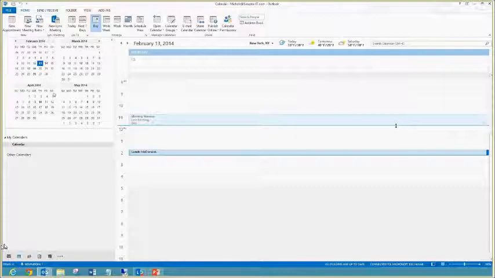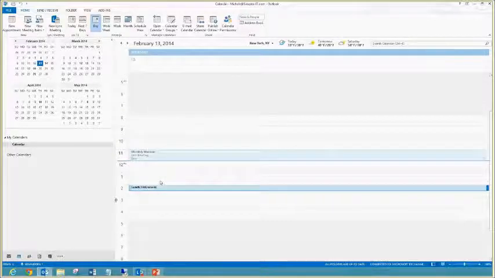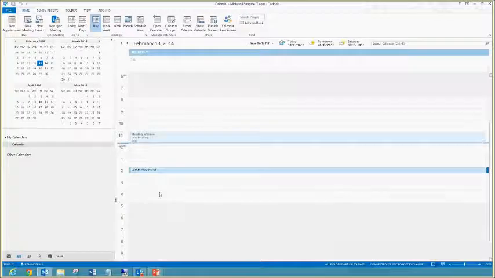The other thing is you have this time over here on the left, and this blue line shows you the current time. So of course you know that this is already past and this is upcoming, and then you can always change the calendar in the options setting, which I'll show you in a minute.